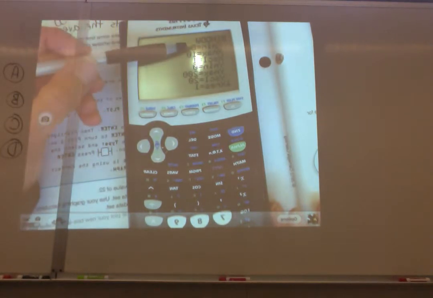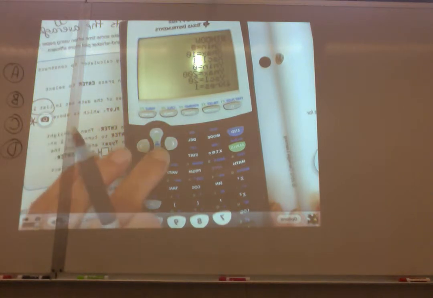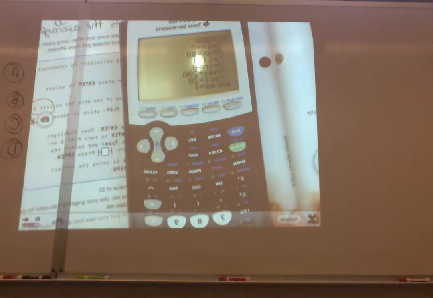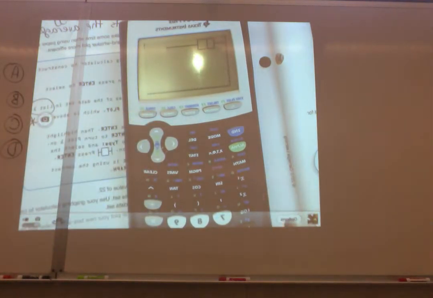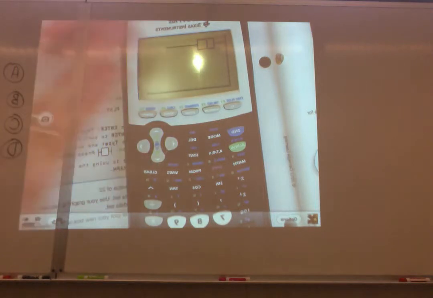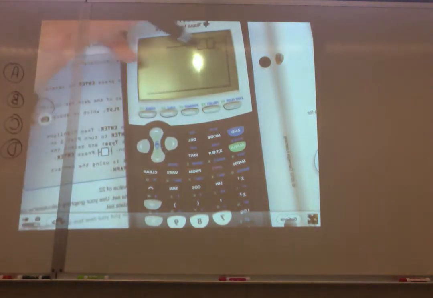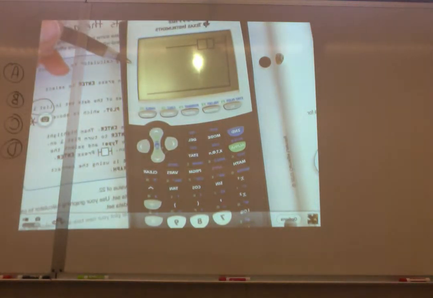I have X min 0, X max 10 in mine. I'm going to change that X max to be 30 because I know I have it going all the way to 22. Yes, there we go. So if you can't see it, Window adjusted things. I needed an X from at least 0 to over 22.